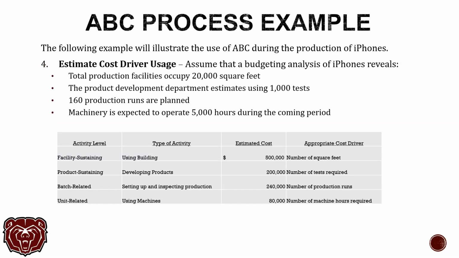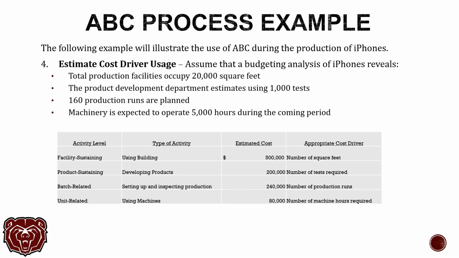Step 4. We're going to assume a budgeting analysis. We're going to estimate cost driver usage. We're going to say, hey, this budget analysis of iPhone reveals the following things to us. We have total production facilities that occupy 20,000 square feet. The development department estimates using 1,000 tests. We have 160 production runs planned, and machinery is expected to operate for 5,000 hours during the coming period.